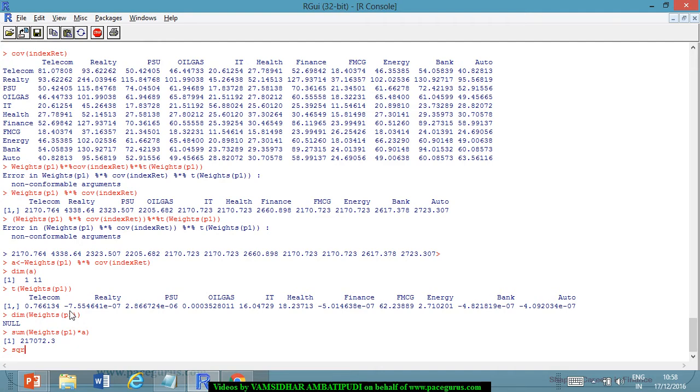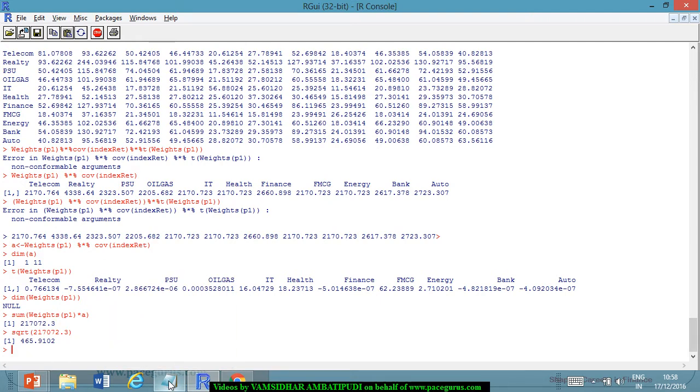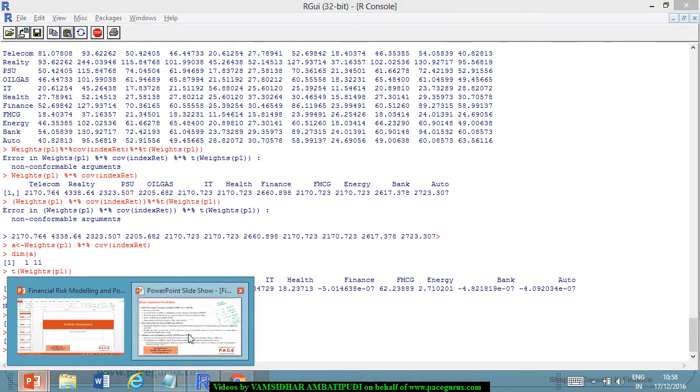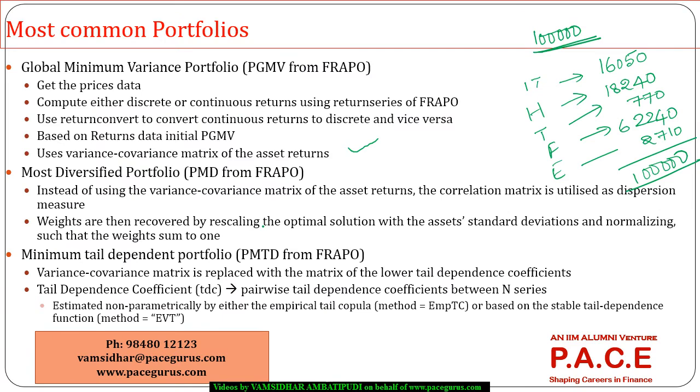I take the square root of this, which is going to give me the standard deviation of this entire portfolio. So the standard deviation of this entire portfolio is going to be this much. This is the variance, and this is how I can reduce the variance altogether. It's a global minimum variance portfolio if I go with this kind of combination. So that is the overall step.